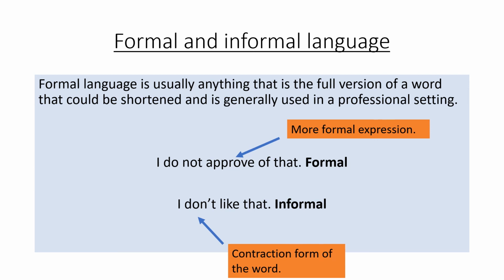So I'll ask you a question, what is an example of formal and informal language? So formal tends to be look for those longer words that you don't see in an everyday language. We call that sophisticated vocabulary. And then for informal, look for any kind of slang terms or colloquialisms. That's kind of words that we use with our friends, but it's not exactly in the English dictionary. And also any kind of contracted forms of a word is a great example of informal language.